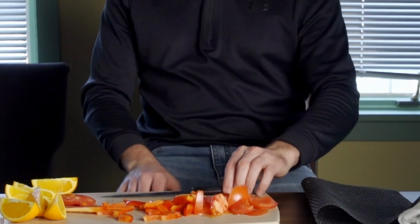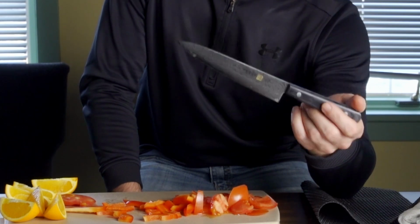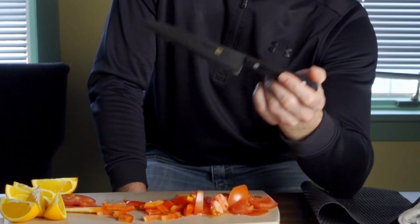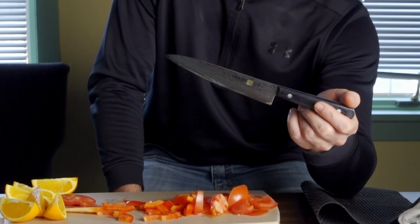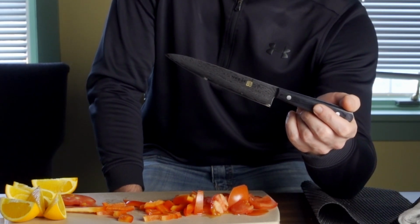Well, guys, that was the IZEA 150 millimeter petty knife with VG10 Damascus steel, sharpened on 3 stones and stropped with 3 straps. That's the edge we got. I'd say it's definitely good, and I'm gonna enjoy using this in my kitchen.